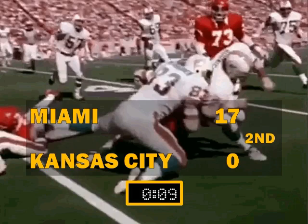A big factor in this ball game also has to be the heat. And I would say right now that from all appearances from our vantage point, it's affecting the Chiefs more than it has affected the Dolphins. 90 degrees up here and at least 120 down on this tartan turf surface.